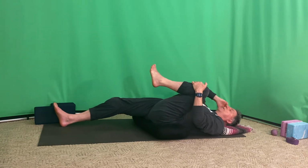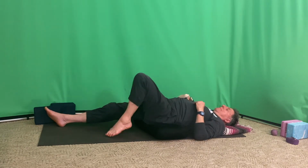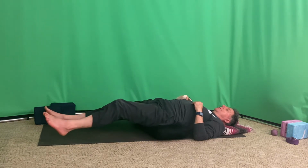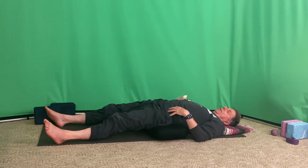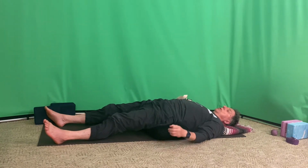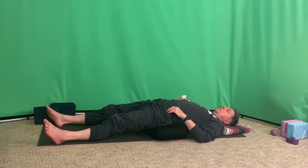And then gently release the left leg to the floor. Straighten the left leg out if it's not already straightened. Relax the hands. Now bring your attention into the left hip and the left leg, and notice if you can feel any lingering sensations from all that work. Do the sensations linger on and remain even though the pose has finished?